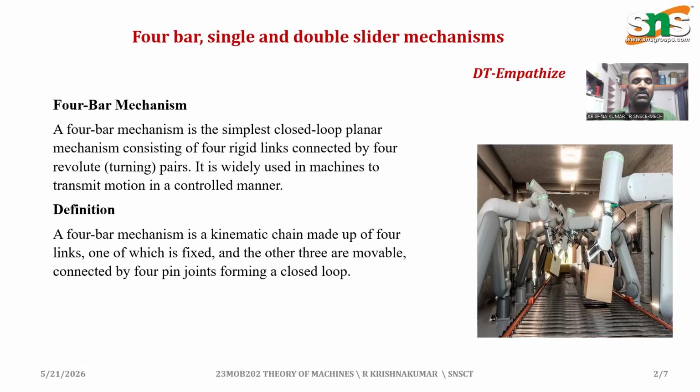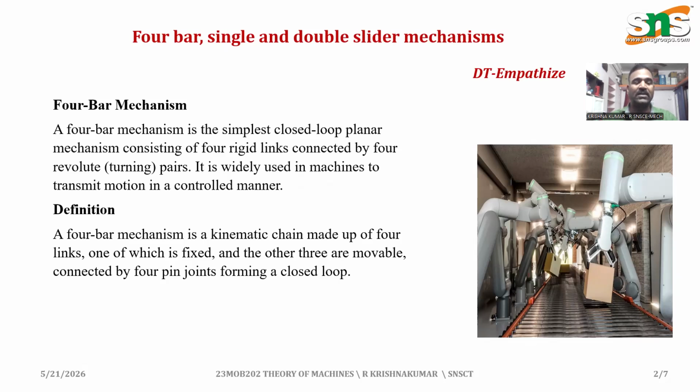In a crank rocker mechanism, one link rotates completely while the other oscillates. This arrangement is commonly used in pumps, compressors, and beam engines. In a double crank mechanism, both links adjacent to the fixed link rotate completely. This type is used in coupling rods of locomotives. In a double rocker mechanism, neither link makes a full rotation and both oscillate about their pivot points. The mechanism is employed in various link systems where oscillatory motion is required.